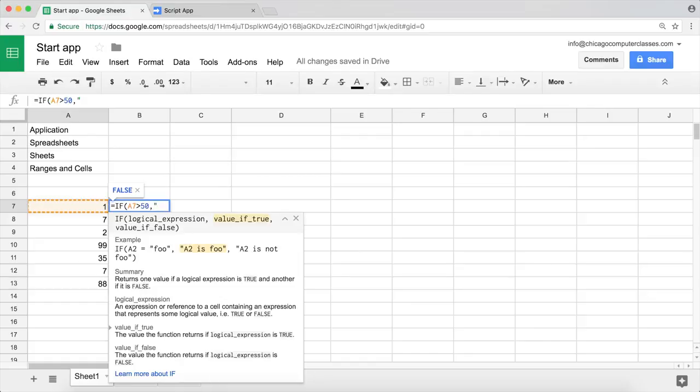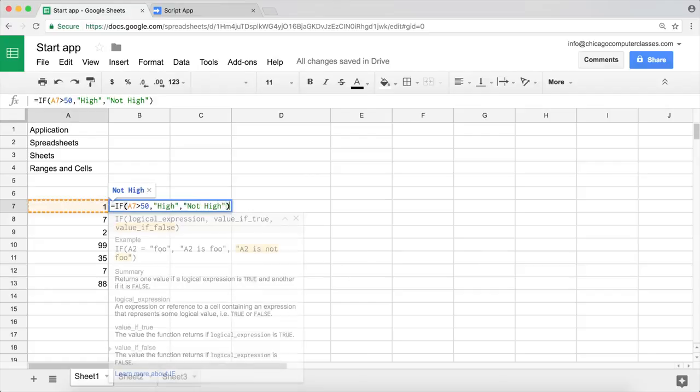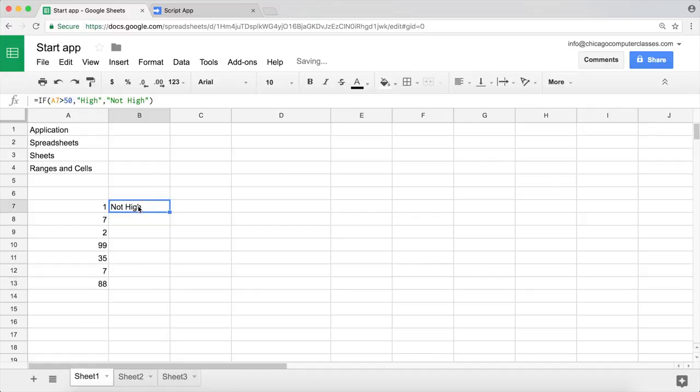So we can say hi, right? And otherwise, we're gonna do not hi. So this is our regular if function in Google Sheets. Has nothing to do with app scripts. And if we copy it down, we're gonna get this.